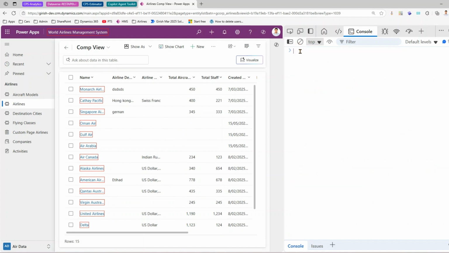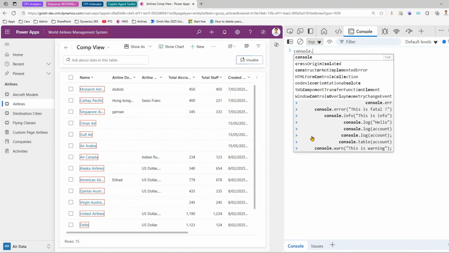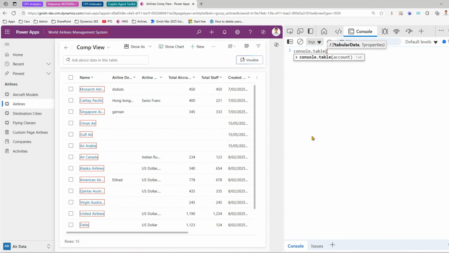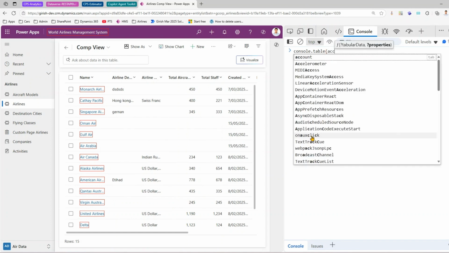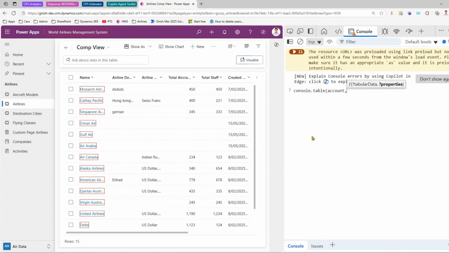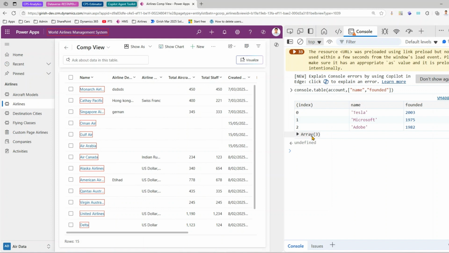Now again, we have just typed in console.table. Now in the example, it has shown all the columns. Right now we have an option to select selective columns. So I've just selected the table, and I'll say, instead of showing everything, I just want to show you name. Okay, so that is one column, and then I want to show the founded column. So that's the only thing I want you to show. Don't show everything. So yes, it has stripped out the CEO column and has given me the selected table output.